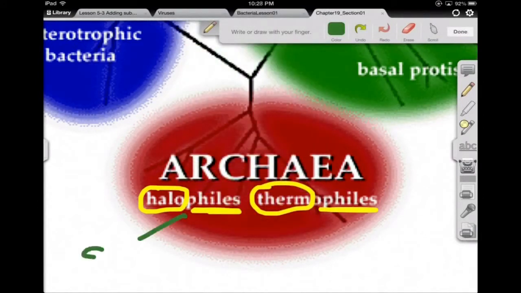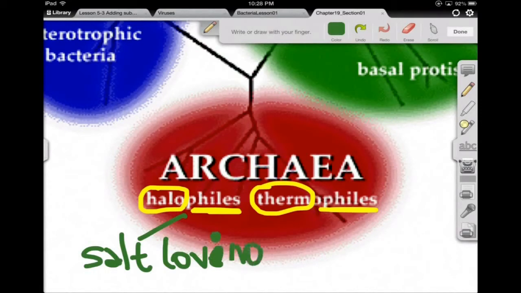salt-loving bacteria. And by salt-loving, we're talking about like the Red Sea or the Dead Sea, environments in which it's so salty nothing could survive. Let's make that salt loving. There we go. An environment in which something just couldn't survive, or environments that are so hot that it would kill the cells of just about any organism on the planet.